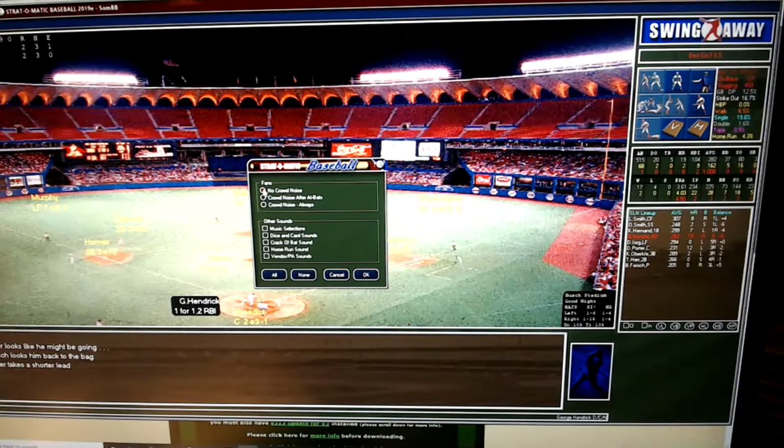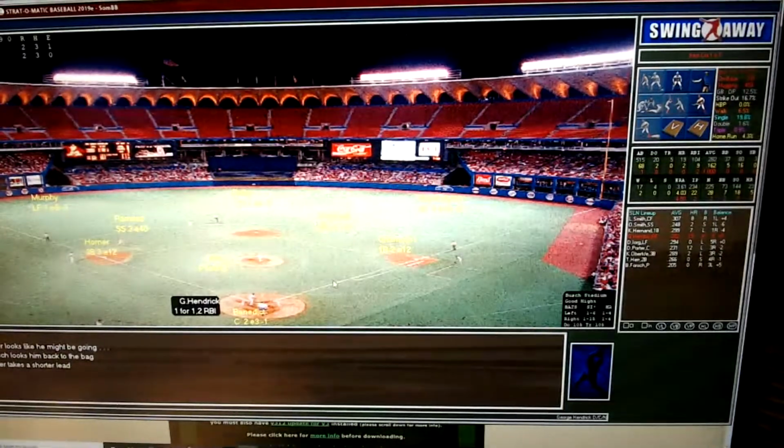But at the beginning of opening the game, I still get an error message that says something about the crowd wave. I don't know how to get rid of that because that's not a choice here. I don't know what part of the program I must visit to remove that crowd wave option. All right.